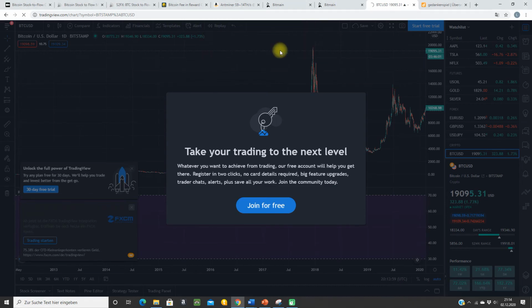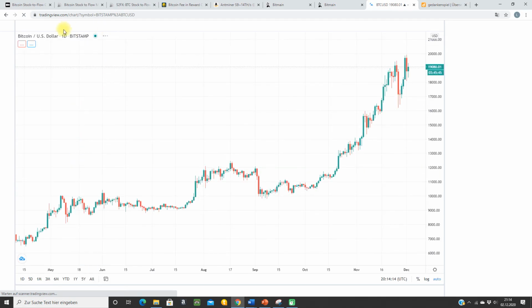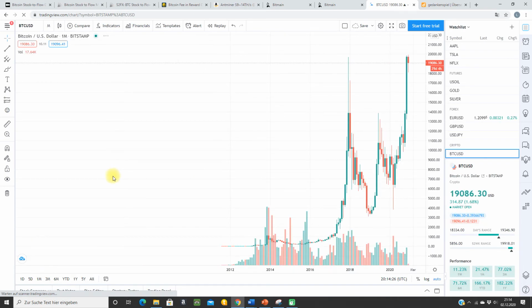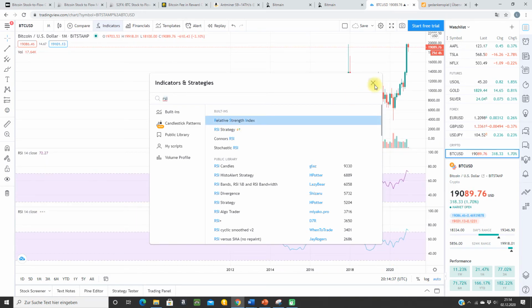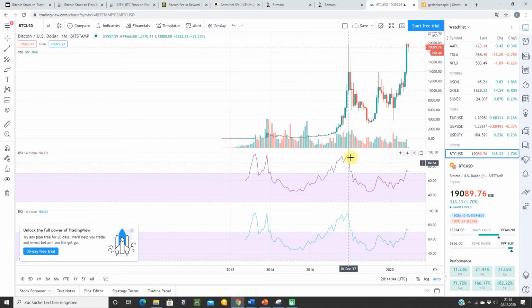This is the RSI. People talk a lot about this on YouTube, and I think it's very interesting because in the last two tops, there were some double tops in the monthly RSI, and I think it could look the same again in the next top. Let's add the RSI. So in 2013, we had this double top here on the monthly RSI. And in 2017, we also had a double top. So now we go again here, and maybe there's a double top again. On the daily, you can see a lot of divergences and all this stuff. So it's going to be very interesting to follow this.